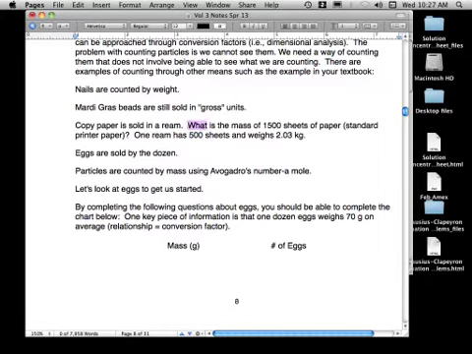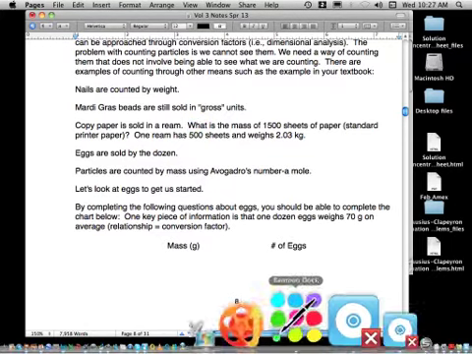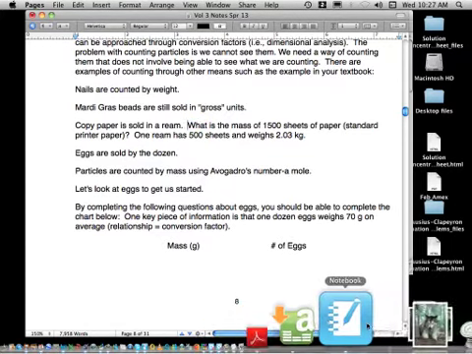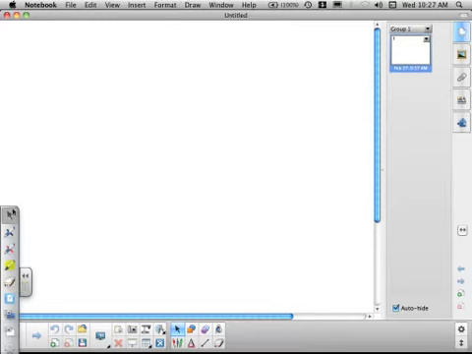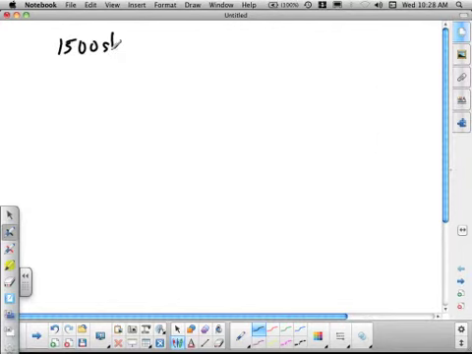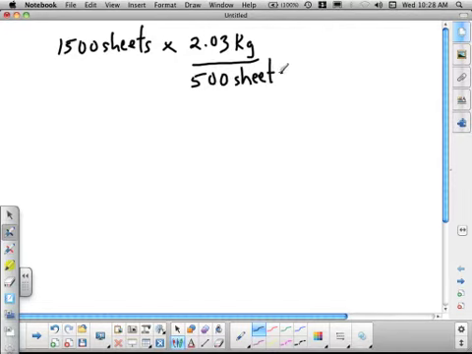But we really do need to use our converting, doing the units the same way we learned in the first 2 lectures if we're going to be successful in doing these types of conversions as well. So I'm bringing this over where I can write, and so we have 1,500 sheets of paper. Even though I know you can do this without doing this, I'm reinforcing this way of solving problems by using the units. It is 2.03 kilograms for every ream or for 500 sheets. Now you could do it this way, and it's just one conversion, and you've got it.